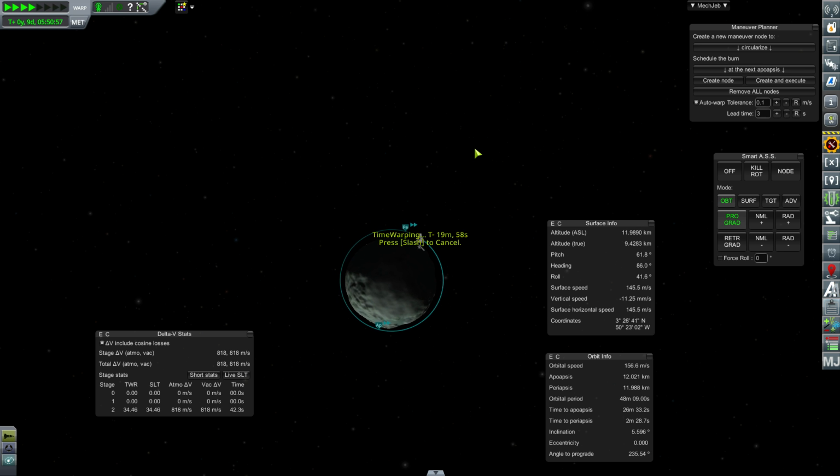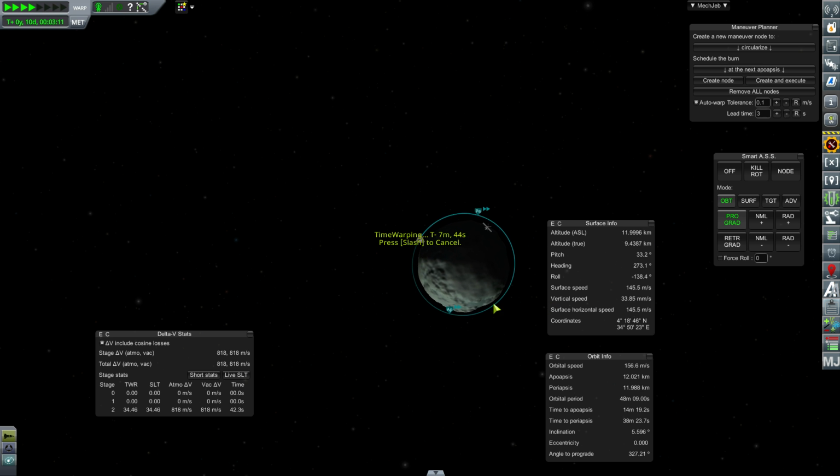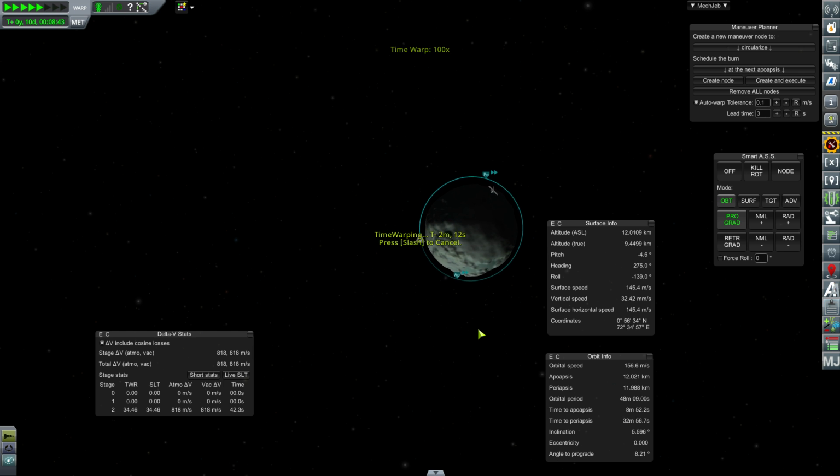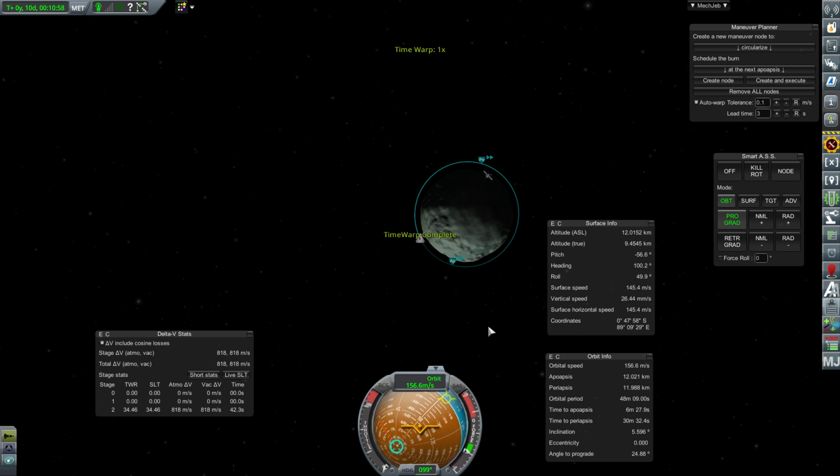Time warping at times 50 is not as fast as you would think. If we'd gone up higher, we could have time warped faster, but that would not have been quite as fuel efficient. Yeah, it's interesting. If we just burned prograde from where we were, I wonder if we could have just gone in one shot. I don't think it makes much of a difference. All right, I'm going to call that probably good enough.